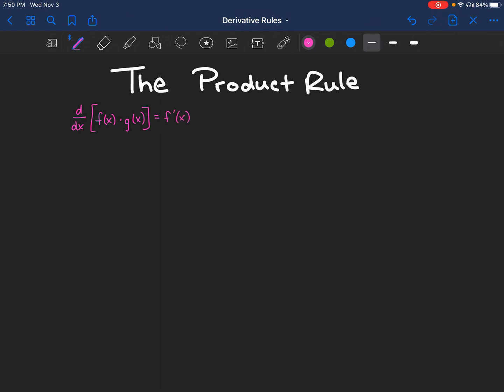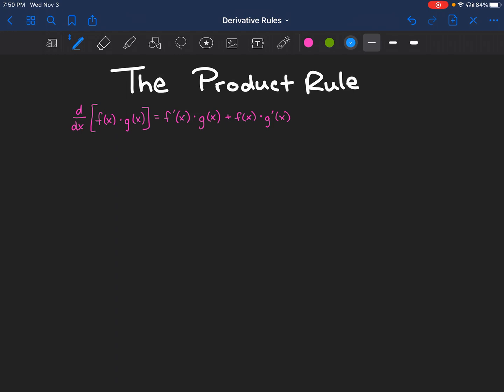So we'll do f of x and we'll do the derivative, which is f prime of x. I'm going to multiply it by the original other function, which is g of x, and then we'll switch. So we'll do f of x times the derivative of g of x, g prime of x. So notice again, we're going to take f prime times g plus f times g prime. So again, that's the formula for the product rule. That's the important part to get out of this.